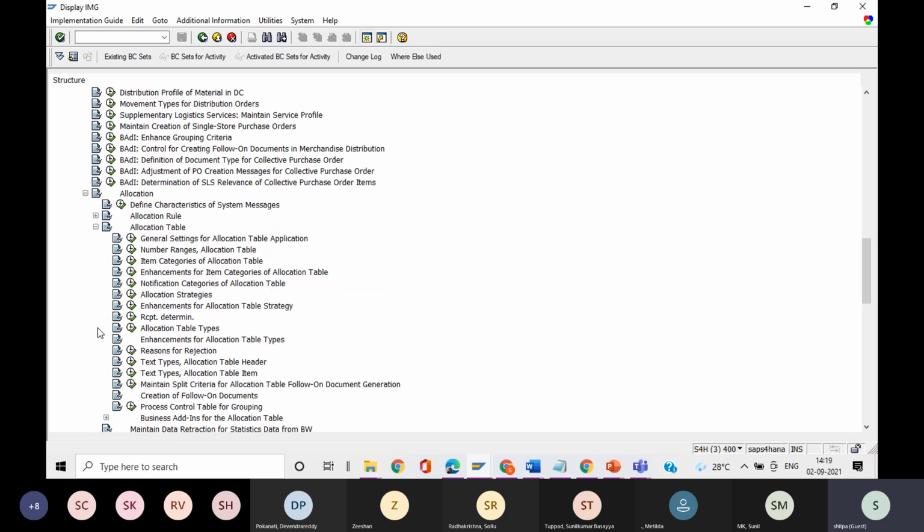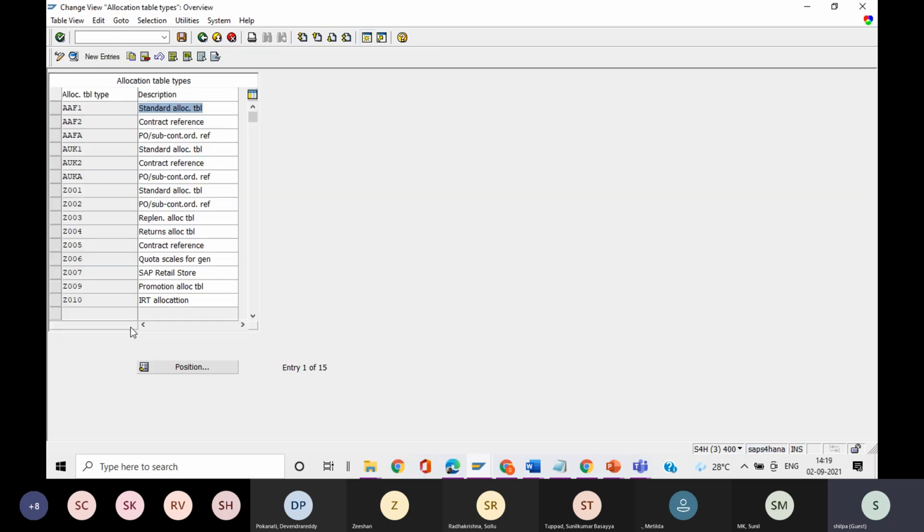If you go to allocation table type, whenever you're creating an allocation table, it asks you which allocation table type you want to give. Suppose I have selected something like this, let me click this.